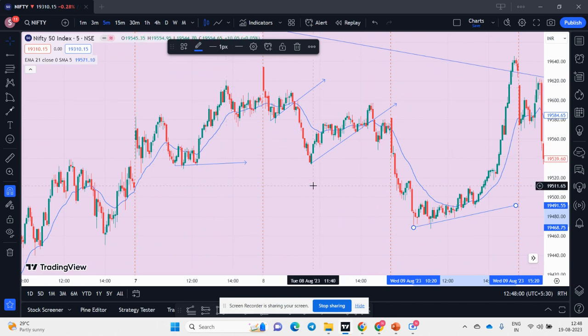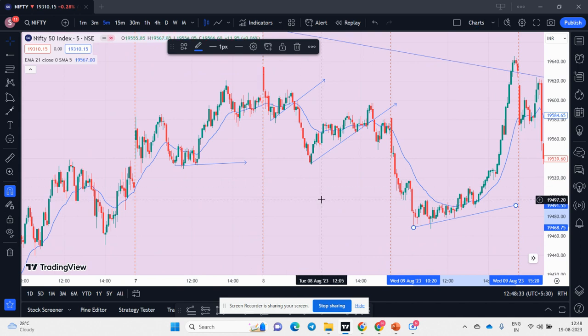So we have discussed two patterns here. One is a continuous pattern with a bearish flag, and the second one is a reversal based on the bearish flag, but not breaking the trend line and going up, right? For the continuous pattern, you can go with your full capital, whatever you're trading with. And for the reversal pattern, you can reduce the number of lots so that you risk less and can still continue trading that day.